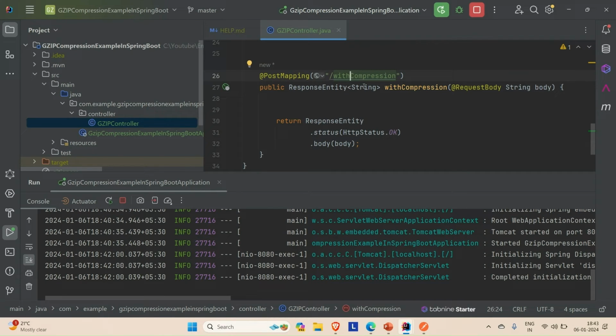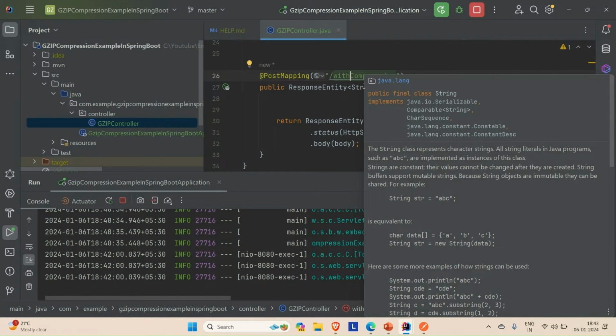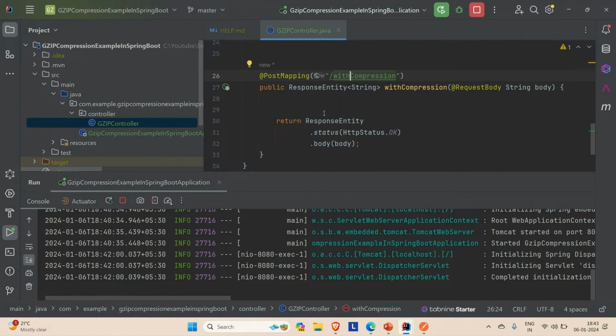Okay, and we are sending a simple string as a request body, but this time we'll get this string, convert that string into bytes, and then compress that and send it back in the response.